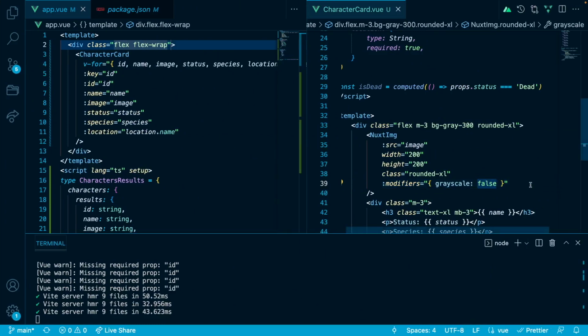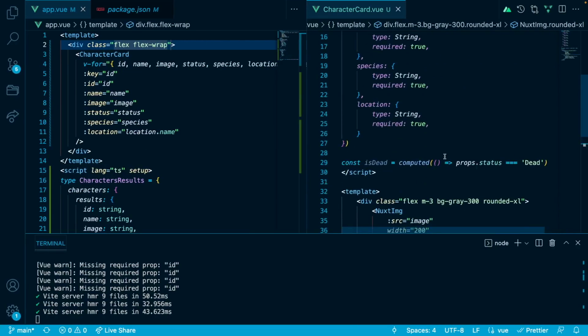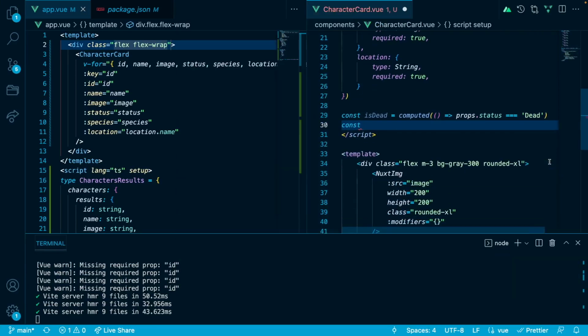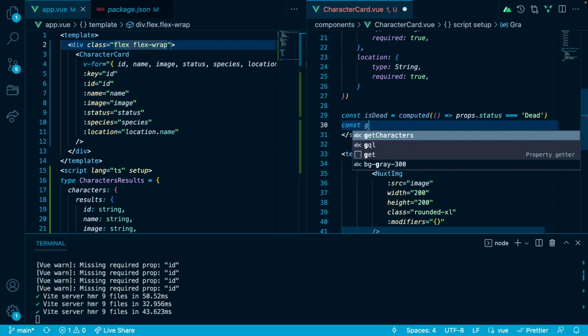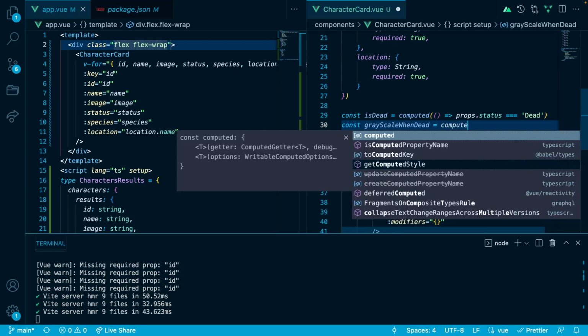Okay, let's maybe do something different instead. So what happens if I pass the empty object, for example, here? Okay, so let's do it like this. Let's create a computed const grayscale when dead. Also props, great naming convention.